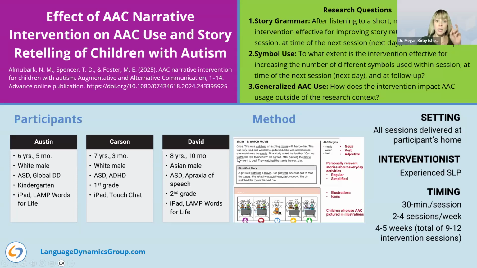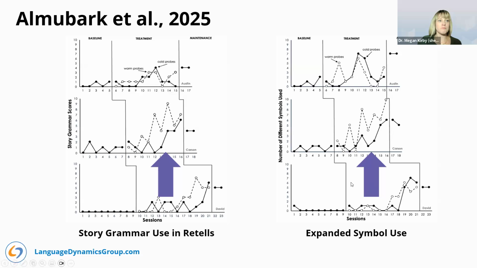So you don't have to program Tina, like the name and stuff. And then there's 3 targets. It's always a noun, a verb, and an adjective, right? And those are the targets that you're trying to get the student to transfer stimulus control to do independently. Those are your goals. There were a total of 9 to 12 intervention sessions over 4 to 5 weeks, 2 to 4 sessions a week in the students' homes. It was after school, about 30 minutes a session, and the interventionist was an SLP.